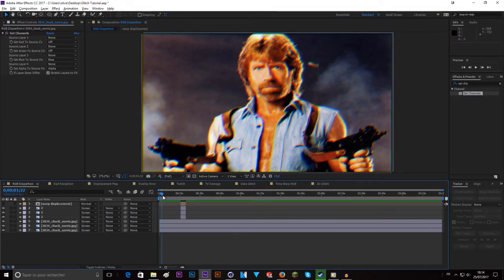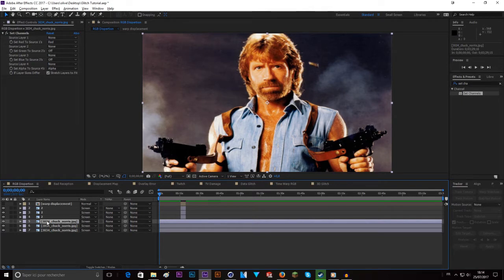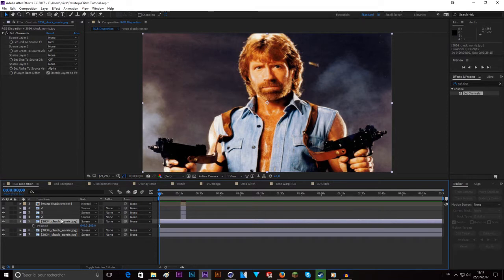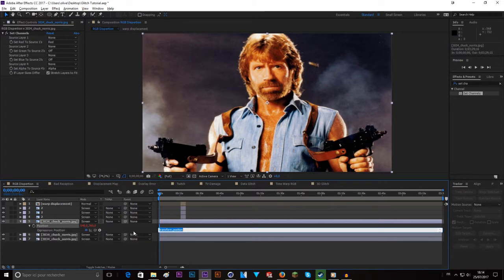To make this shaking, you can select the first one, press P to show the position, then Alt plus click to enable the expression. You can type wiggle, maybe 10 times per second, and 30 for the value.